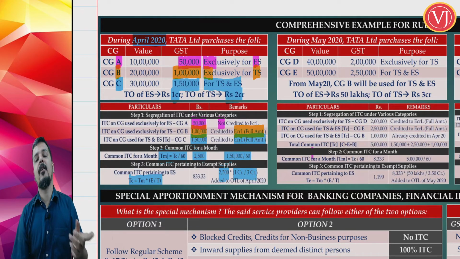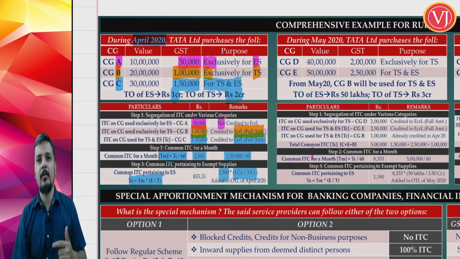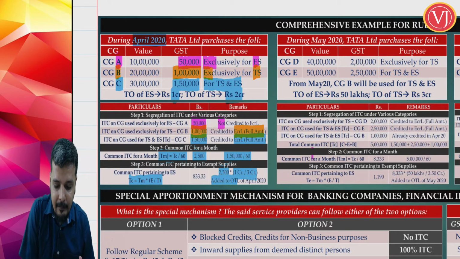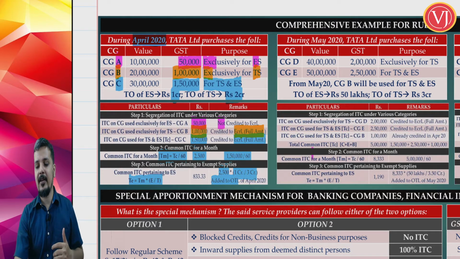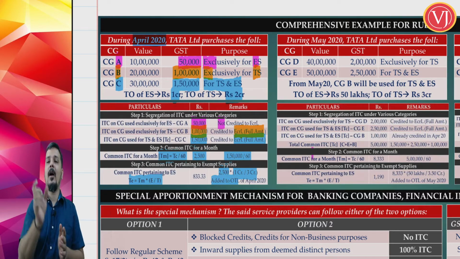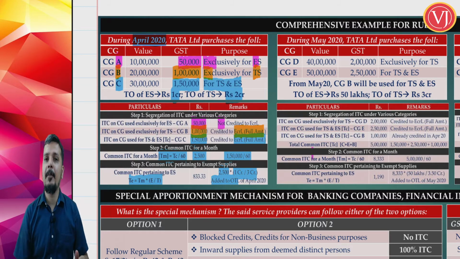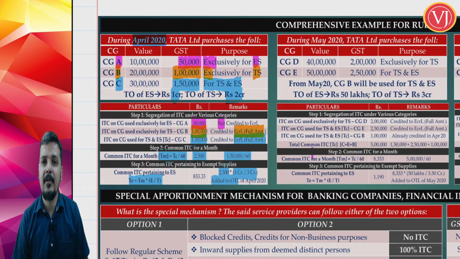Third, when you talk about capital goods, you don't actually call it reversal of ITC, you call it addition to output tax liability. So, when you talk about rule 43, there are 3 major differences that you can easily identify. Point number 1, here you have 1 divided by 60, which is an extra element. What is that extra element? 1 divided by 60, which is not there for your inputs and input services.